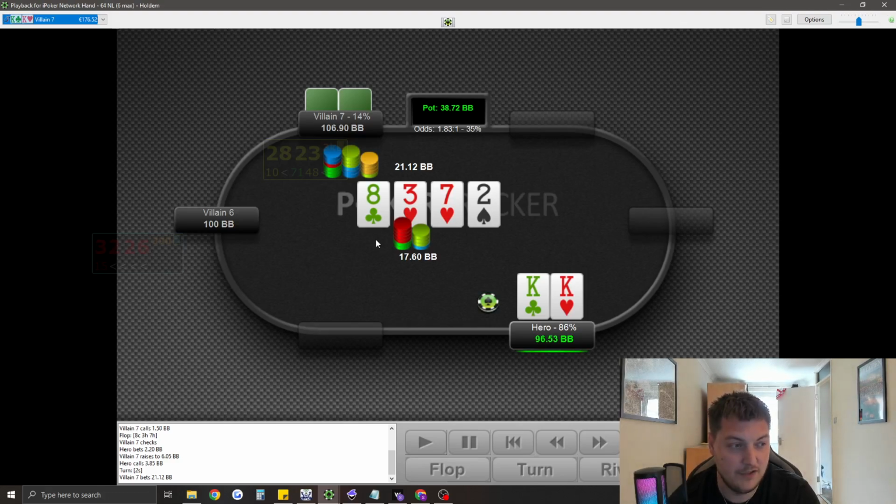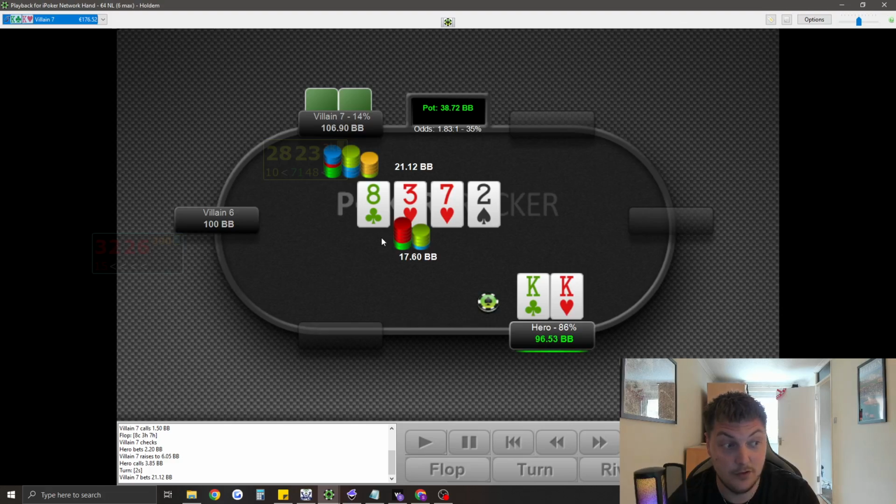That's going to be the value range. I don't think you can go ahead and value bet like an ace-8 at this point for this size. I think that would be pushing it a little bit. But with certain dynamics, I think you definitely can. The bluffs are very straightforward and easy for him to find. He's going to find some flush draws, some 9-10, Jack-9, Jack-10, 6-5, 4-5. You know, there's endless amounts of bluffs that you can find in this particular line.